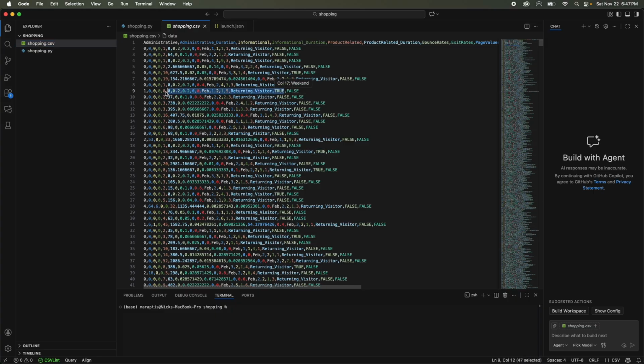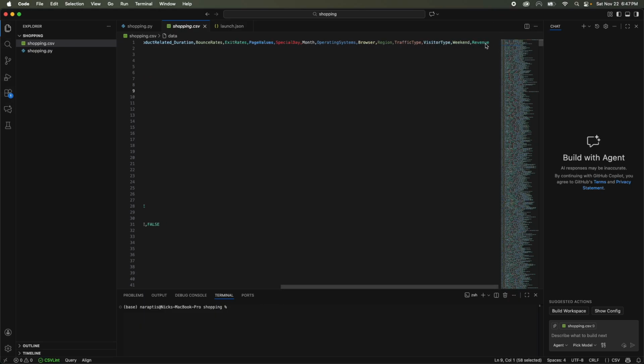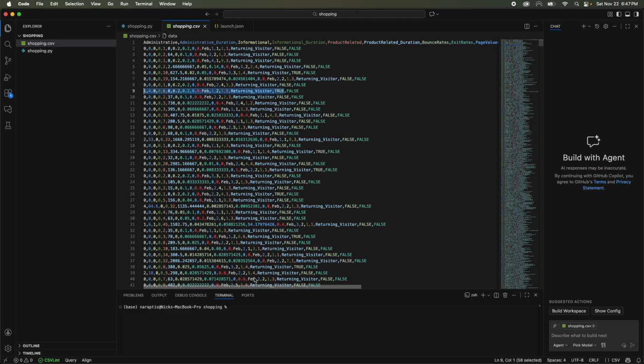The evidence, which is everything before the last Boolean, and that last Boolean is named revenue. So it's true or false, did they buy, didn't they buy? And that's what we're trying to predict. Given all of this evidence on an unknown customer, are they going to buy or not buy? So you can think of each line as split in half between everything left of the last Boolean and everything to the right of it.